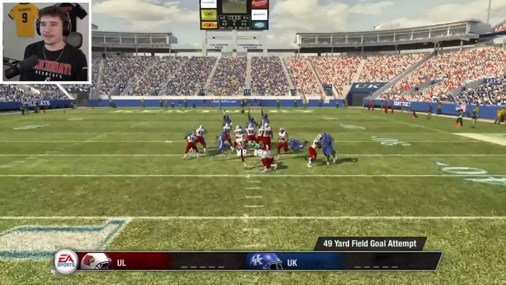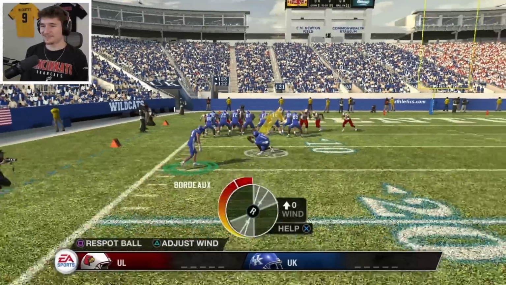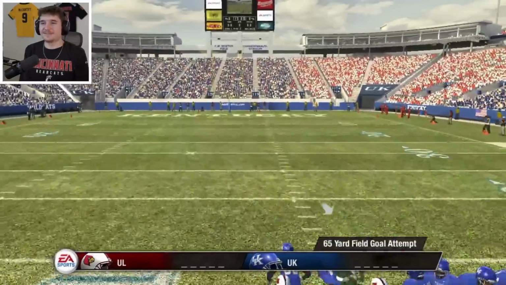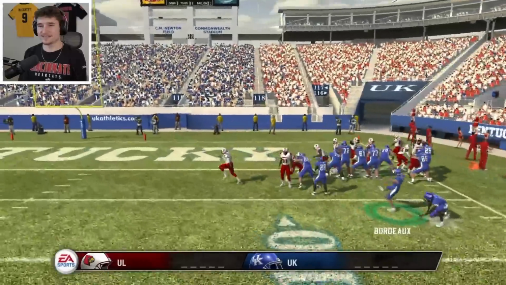I can't believe you can play horse in NCAA football. This is a crazy feature. And look at this kick I'm about to attempt. I am on the sidelines completely, and I miss. Now they're attempting like a 65-yarder. There's no way they're making that. And I'm going to make a kick from this spot on the field if it's the last thing I do.